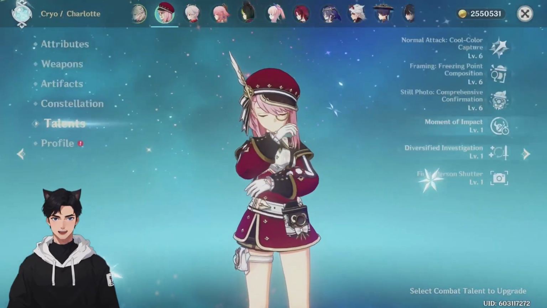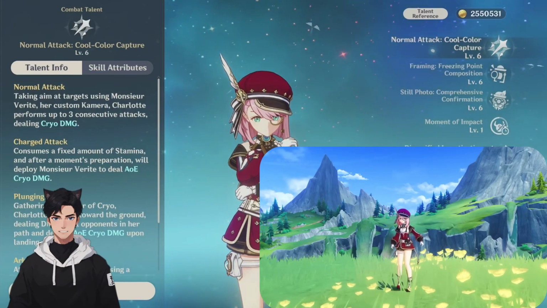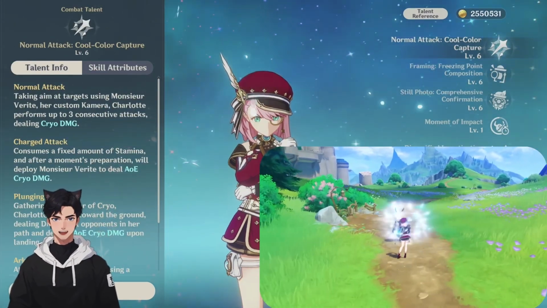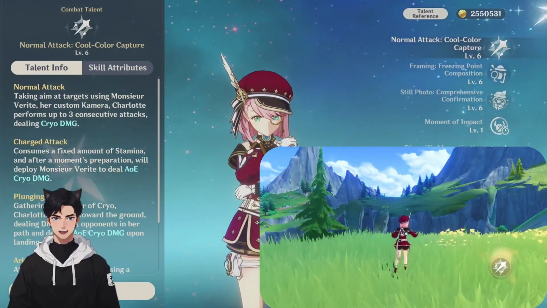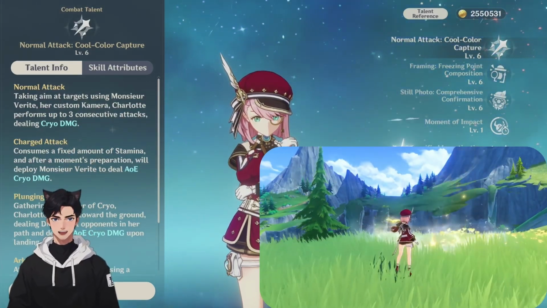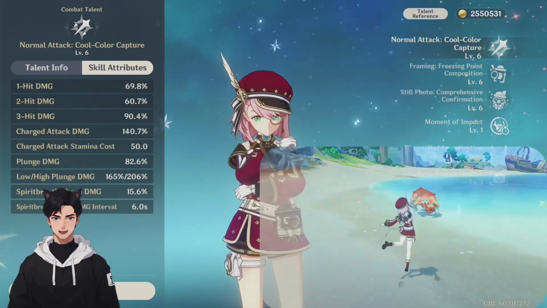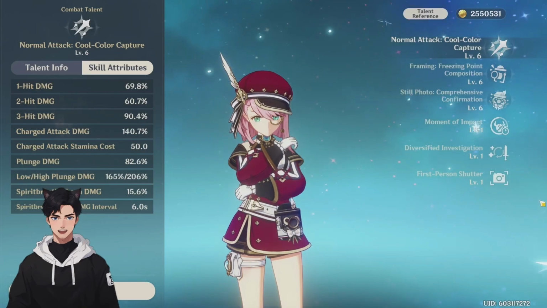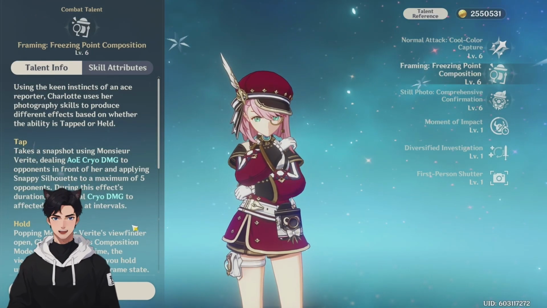Now for her normal attack, she has a 3-hit combo, and may I say, Genshin, Hoyoverse, her animation is just what we needed. Look at this. This is just so adorable. I absolutely love it. There's nothing very unique about the damage of her normal attack, but the animation is very unique.